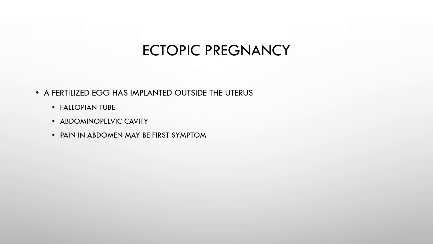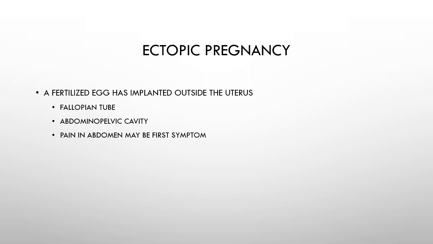And so it could be in the fallopian tube because there's no true connection in a sense between the fallopian tube and the ovary. We could also have abdominal pelvic implantation occurring. And with ectopic pregnancies, typically these are not viable. They're going to cause some sort of damage to the woman, or they're going to cause a lack of blood supply to the developing embryo fetus along the way, depending upon how far along it gets.